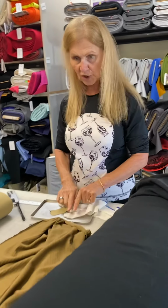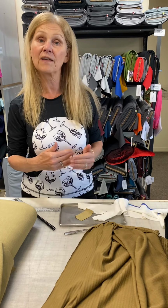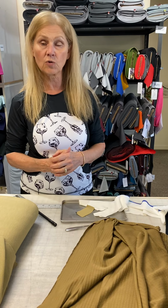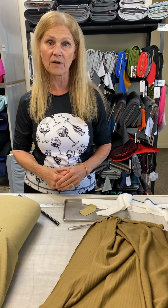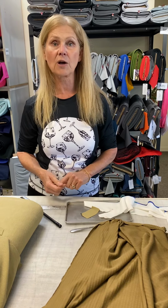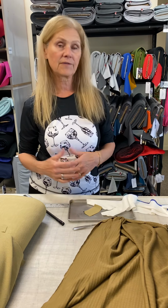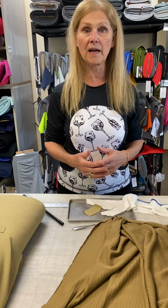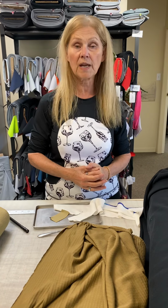So I have showed you that you can burn basically any fabric, even if it's past the North American standards for flammability, unless it is specifically an FR fabric, and that FR fabrics are self-extinguishing, much safer for work scenarios, but also really great if you're camping, just around campfires. We just really appreciate that technology and wanted to share that with you in case you have a need for it.